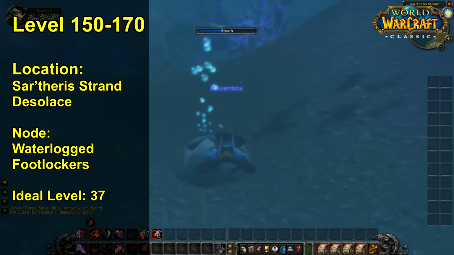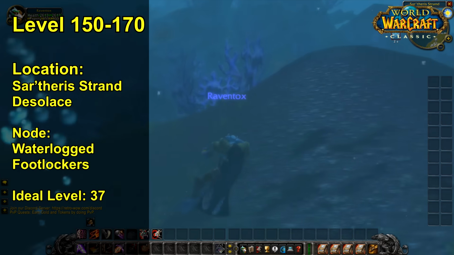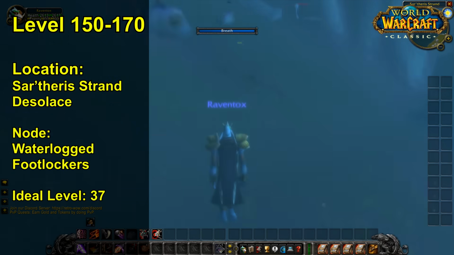If you go to this thing, your breath underwater is totally reset, because it's basically an air bubble which helps you breathe underwater, so there's a tip for you, in order to farm a little bit faster over here.